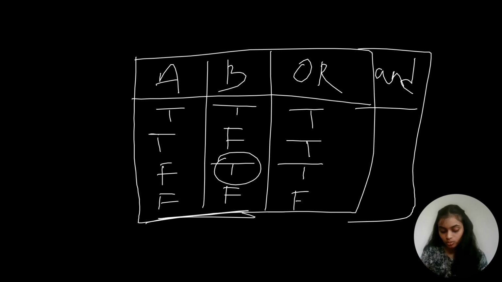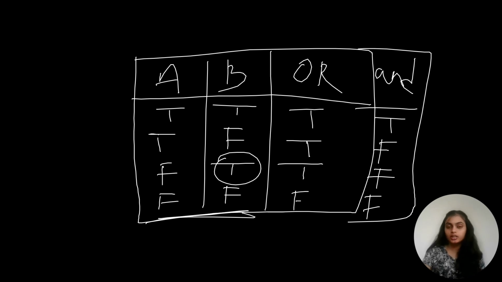Okay, so when it is true, true, it is true. If it is true, false, it is false. If it is false, true, it's false. False, false is false. So the difference over here is for the OR operator, if at all we have at least one true, the output is true. If we have all the results as false, then the output is false. Whereas in the AND operator, if we have either of the results as false, then the output is false. We have true only when all the results are true.